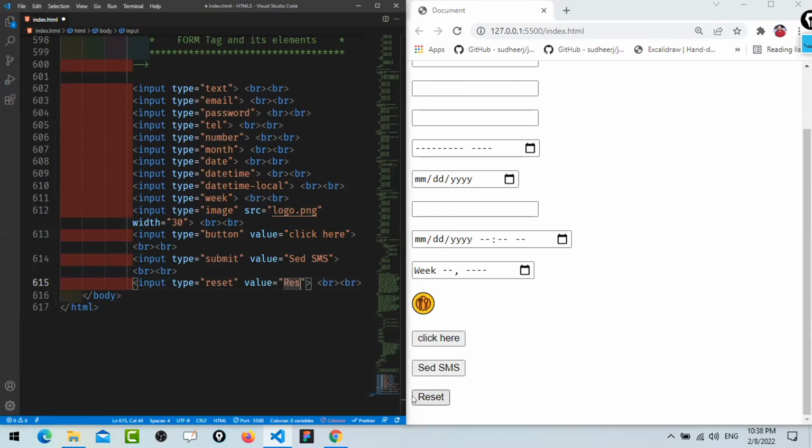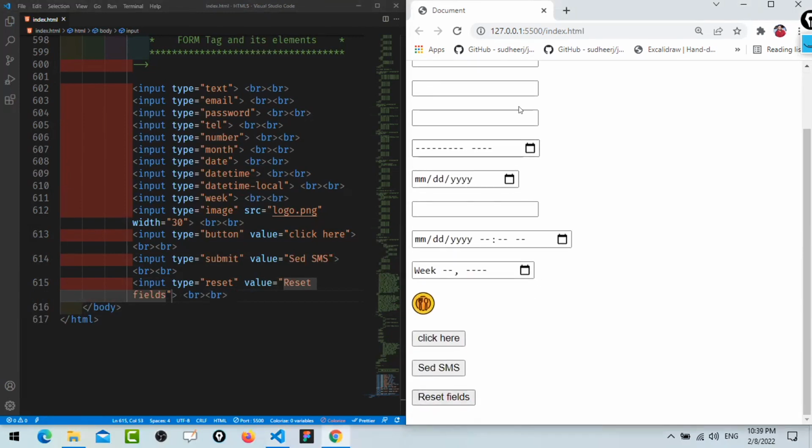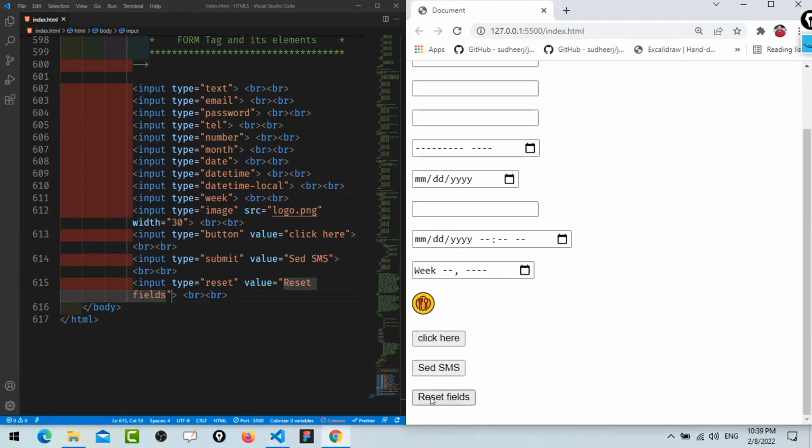I'm going to set it as "Reset fields". In one form, you can have just one submit button and one reset button. The reset button is what you use when you have filled these fields and want to reset the entire form at once. That also I'm going to show you. Don't worry.